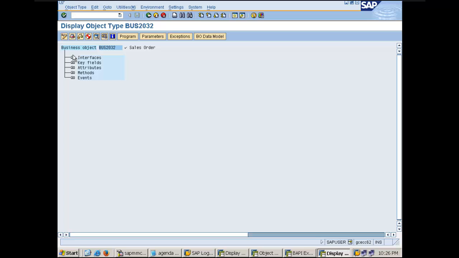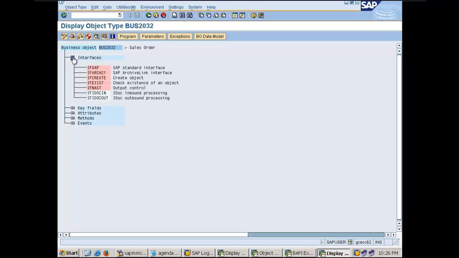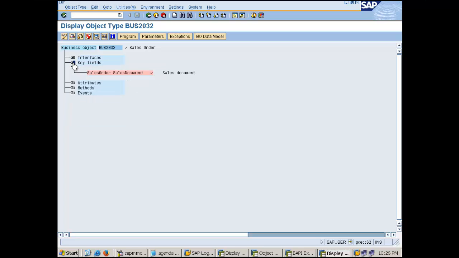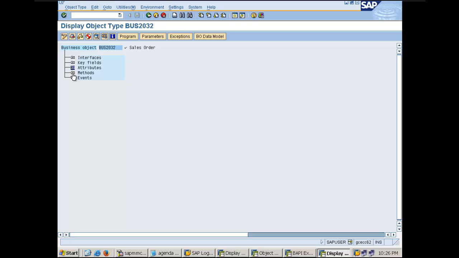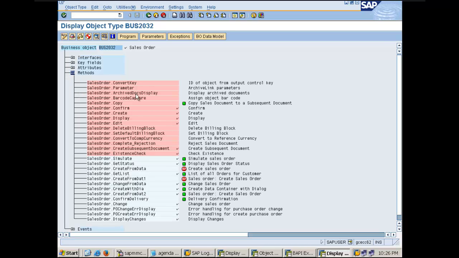Now if I go inside, I can see the interface. I can see the key fields. I can see the attributes, and then I can see the methods. So if you see here, I can see the methods as create, display, edit. So create a sales order, display a sales order, edit a sales order, delete the billing block.